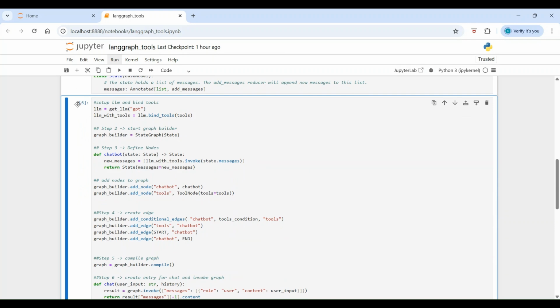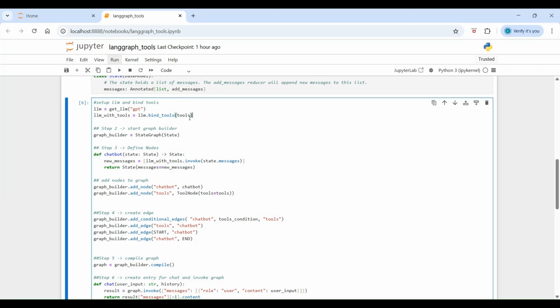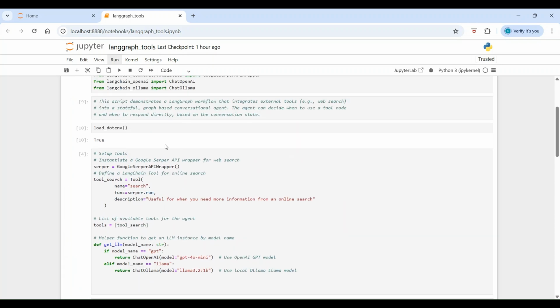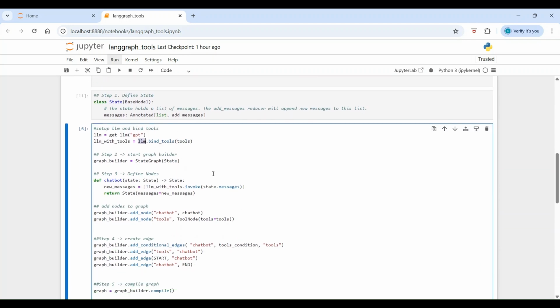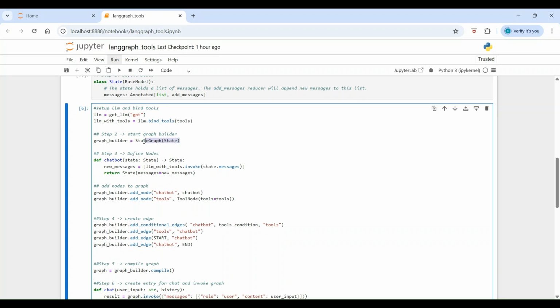In block number 6, the change we have made is, now we are getting an instance, or the connectivity, to our GPT. And once we get the LLM, basically we go and bind our tool. In this case, our tool will be this Google Serper API. We go and bind this tool to the LLM, and then we start building our graph.